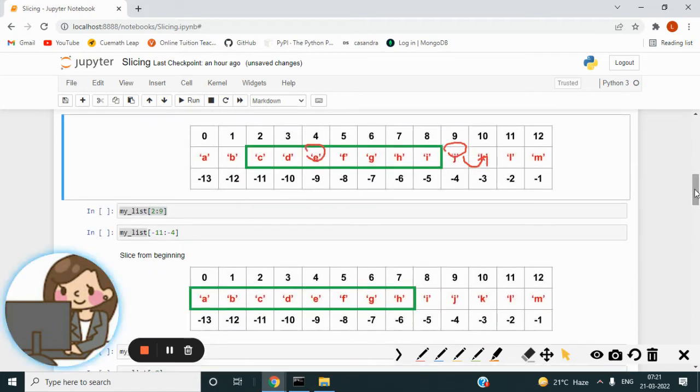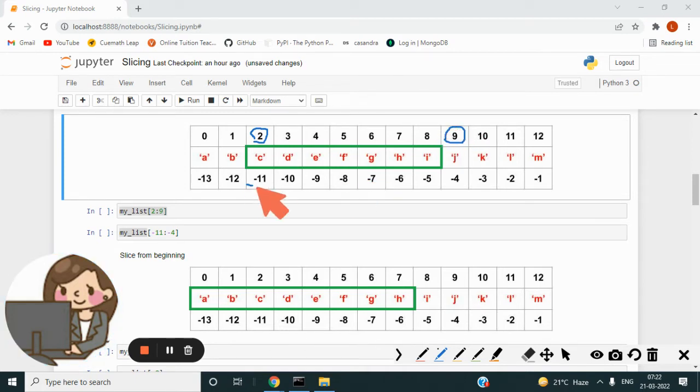Now, suppose we want to extract this slice C, D, E, F, G, H, I. So the positive indexing, we see it starting at 2 and we have to give 9 because 1 less than 9 is 8.